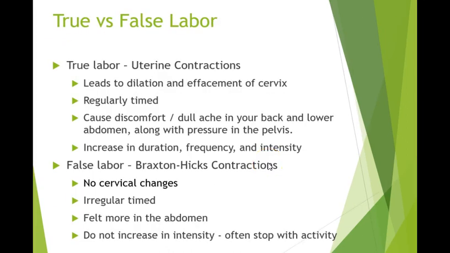Okay, I just wanted to touch on briefly true versus false labor. So obviously this comes into play especially when you're dealing with a primigravida or a nulliparous, someone who's never had a baby before. So the main difference is cervical dilation. When they are in true labor, the cervix will dilate and it will efface. So changes in the cervix is the indicator of true labor.